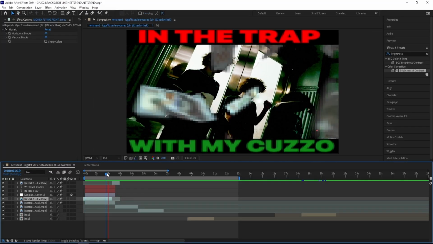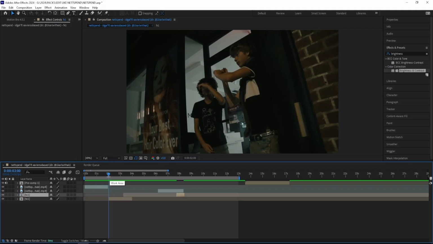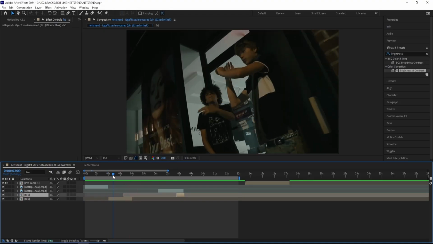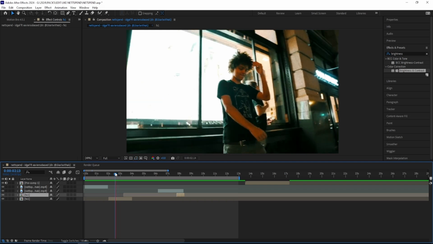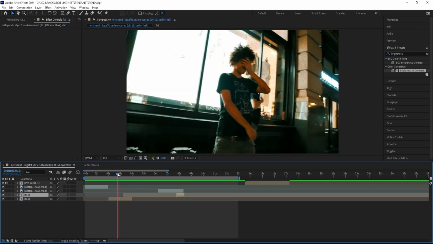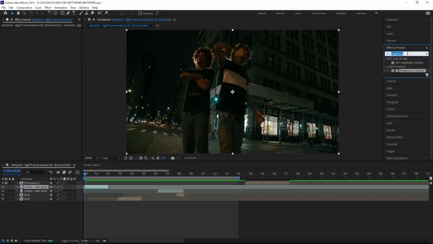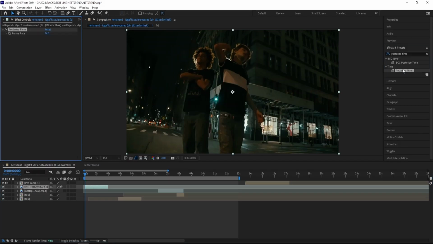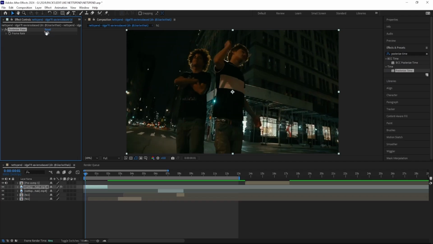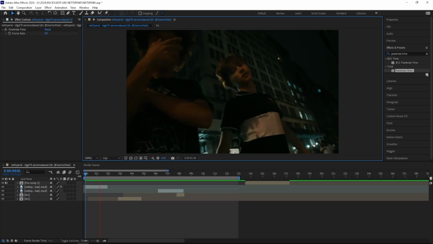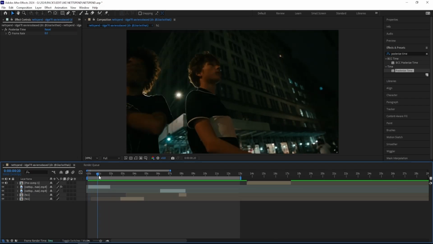It looks really decent. So for my next effect, I got my inspiration right here. You can tell they kind of mix this low frame rate effect with a stutter, and that looks really good. So to get this look, the first effect I'll be adding on is a posterized time. And this is just to drag down the frame rate, and I'll turn down the frame rate to 8 and play it. Now I got this look right here.